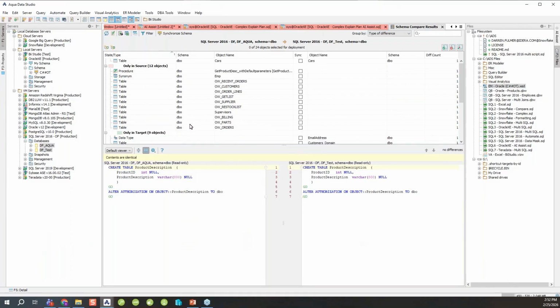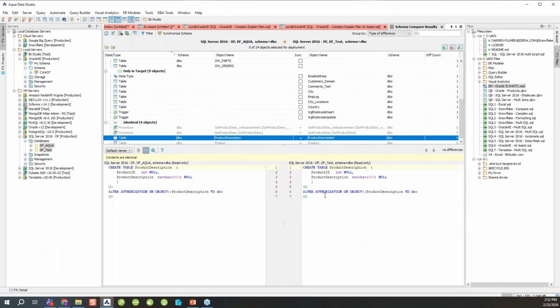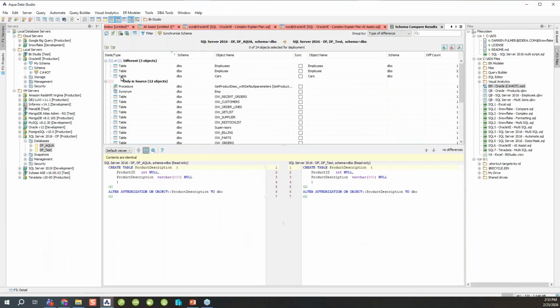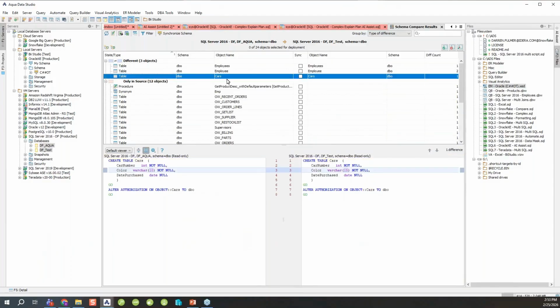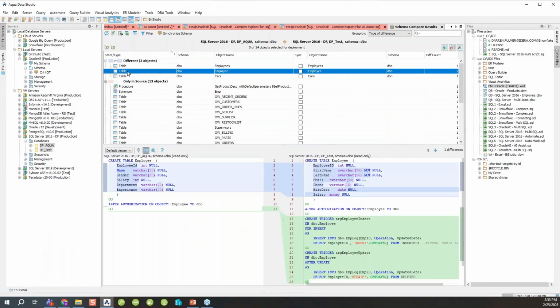So you can see here, I have one of the tables that they're identical. There's no differences between the two. I'll come up to one of these tables here and select it. Now here, there's only one slight change. If you'll notice, this is highlighted. So in the source, it's a 10 character long varchar. In the target, it's 15 characters. And you can see it highlights specifically what's different.